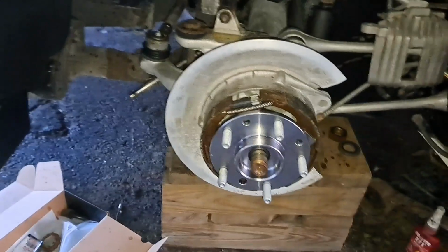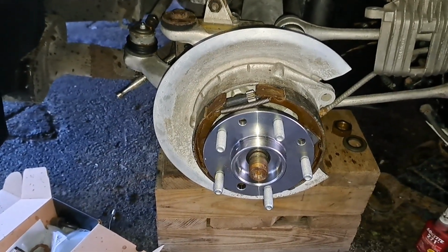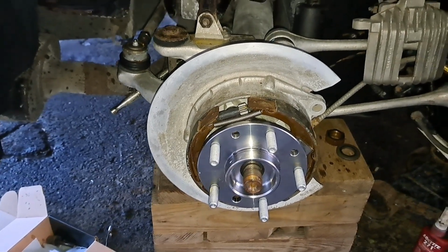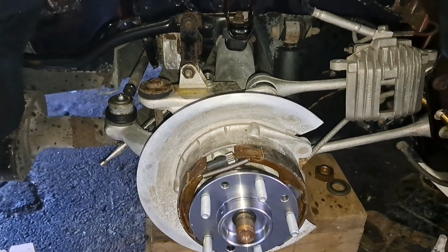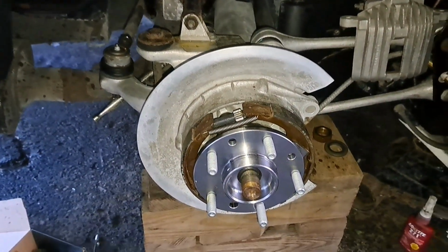It's not really possible for me to climb under there and record that happening. You wouldn't see anything really besides some fool crawling around underneath the back end of the car. So here we go. I'm going to pause this and we'll pick back up in a moment.